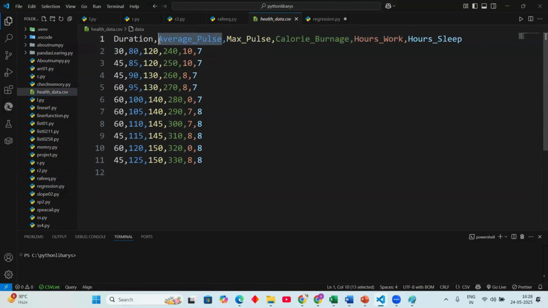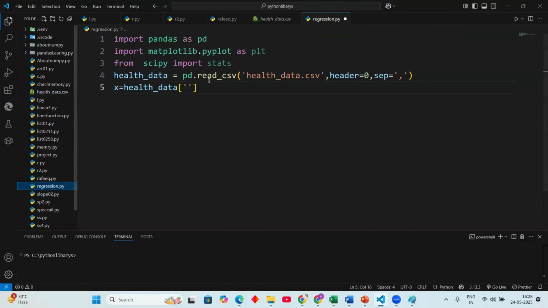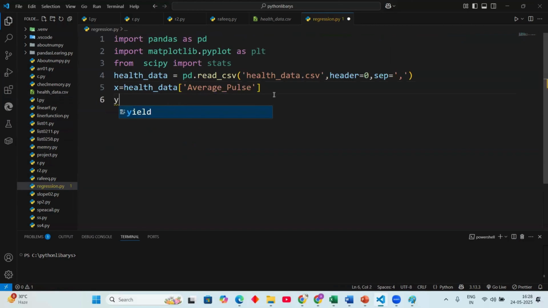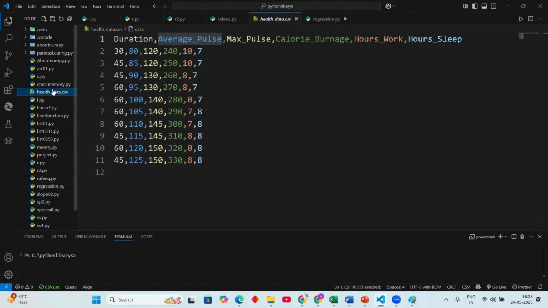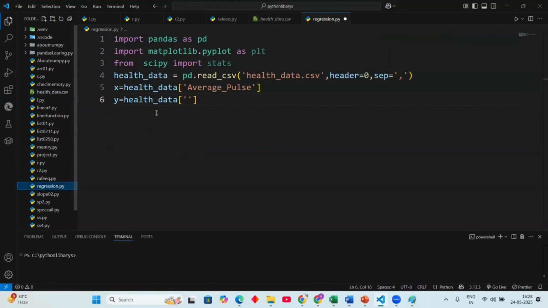And y is the same, for y I am considering calorie burnage. First I will show a perfect linear relationship, and after that I will show a no linear relationship. Okay, now enter the data.